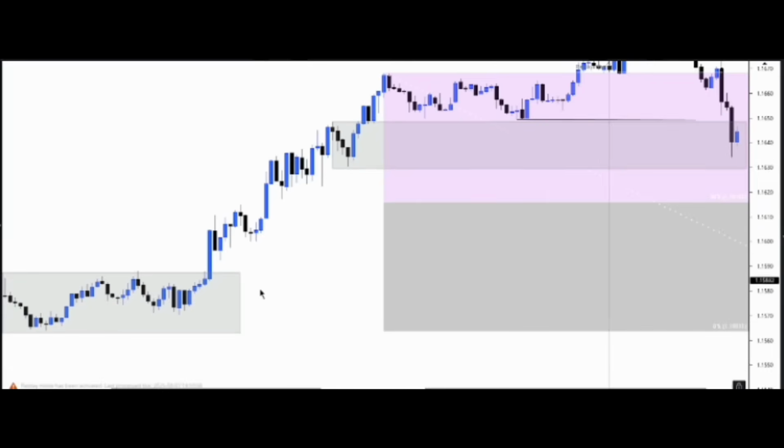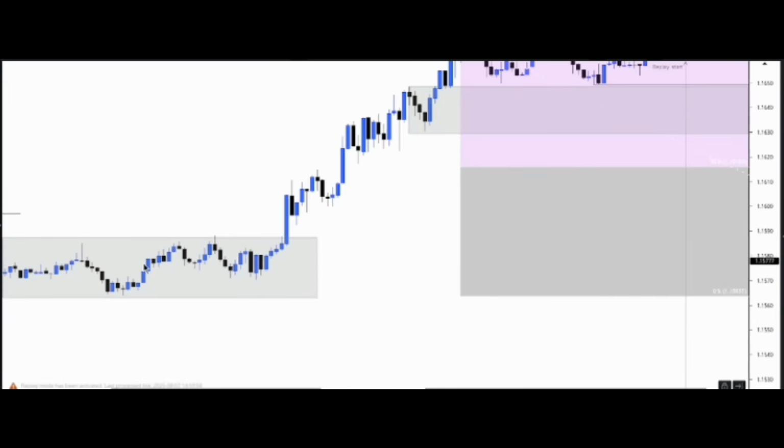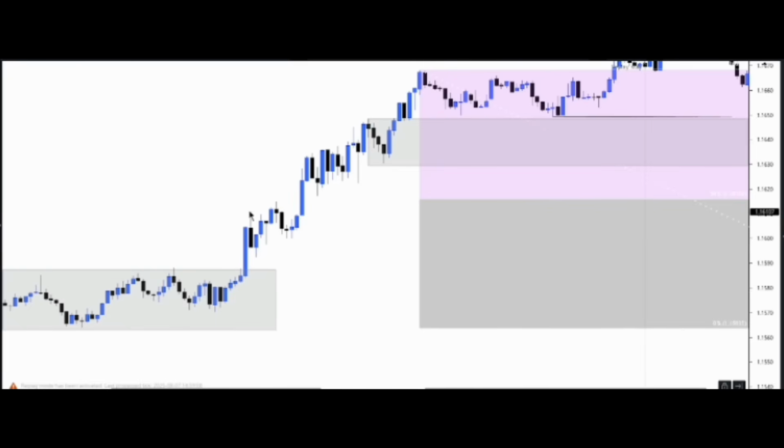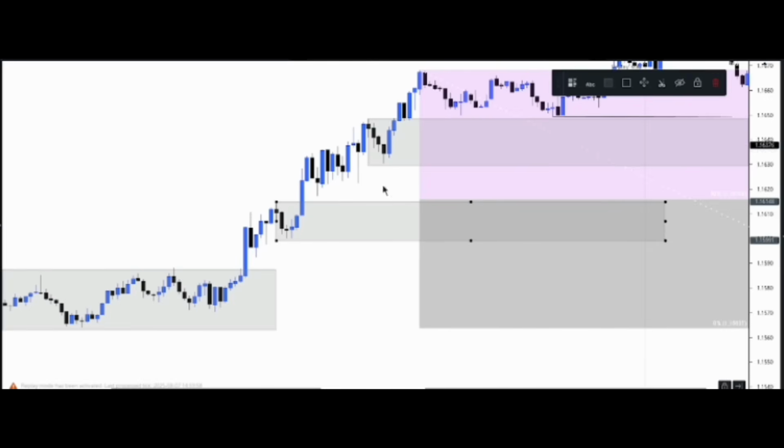Second one, let's look for the extreme. I've told you we are not interested in this consolidation. Okay, this is a traffic jam. We want to mark obvious areas of interest. Now, if we mark this, it's already mitigated by this pullback, so we cannot use that. Now, if we mark the next one, this one is unmitigated. Okay, so these are the 2 areas we have, this one and this one.